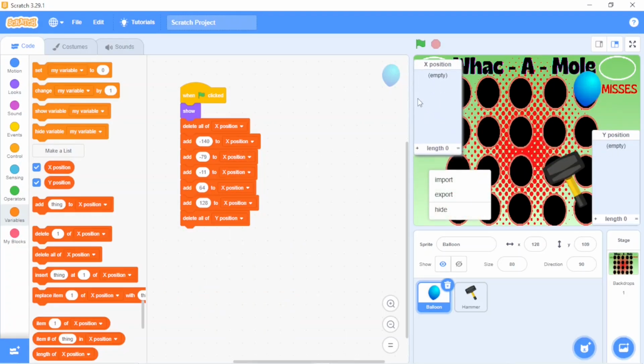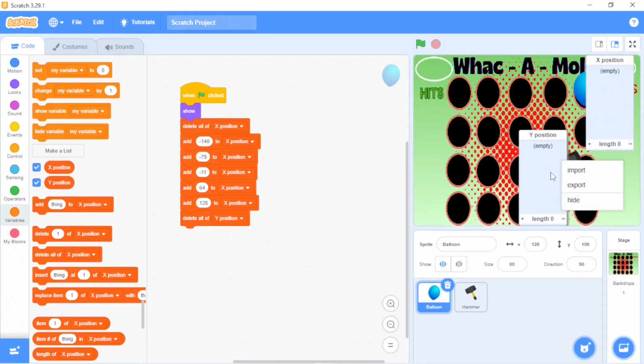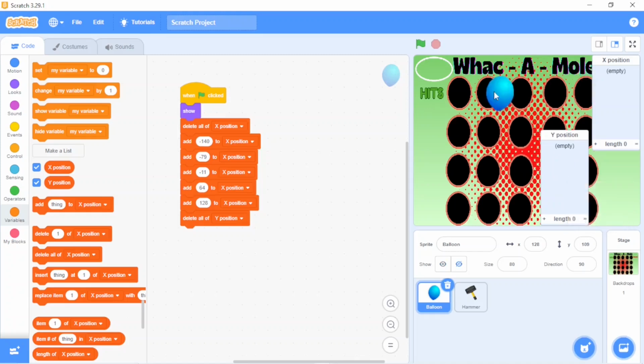I'll keep it here because I need to check the Y position now. So the balloon is here. Now take add thing to Y position. Add 108 to Y position, and then the next one. The Y positions we are going to take are 4, because there are 4 holes from up to down.